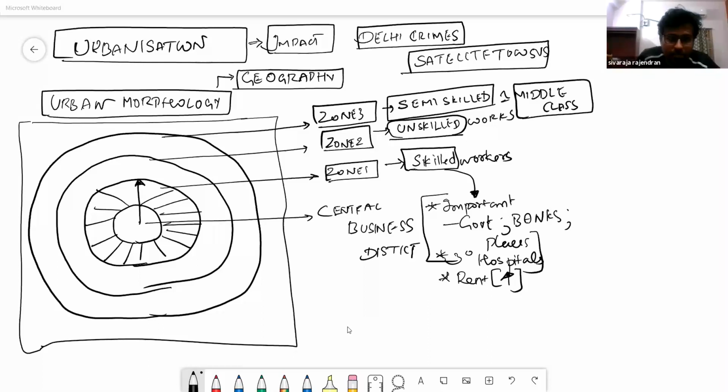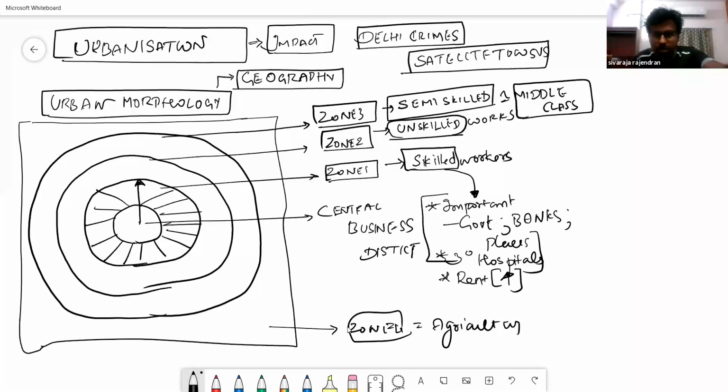And then the next zone, the last zone, zone 4, will be the agriculture zone. So if you see, all these areas have to be fed. Like our Seema Nana says, even if there is software, food is important. It's an absurd statement, I'm just using it for fun. But the point is that the areas will be fed by this zone. This is the random morphology.